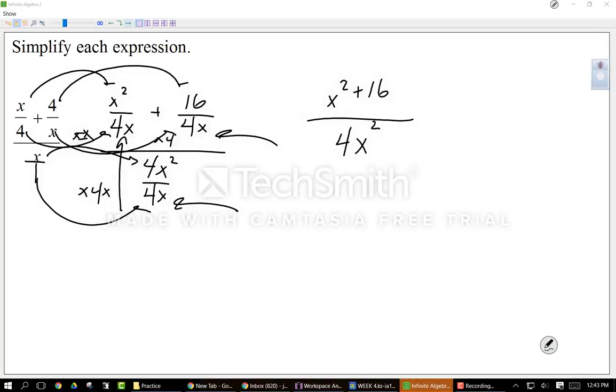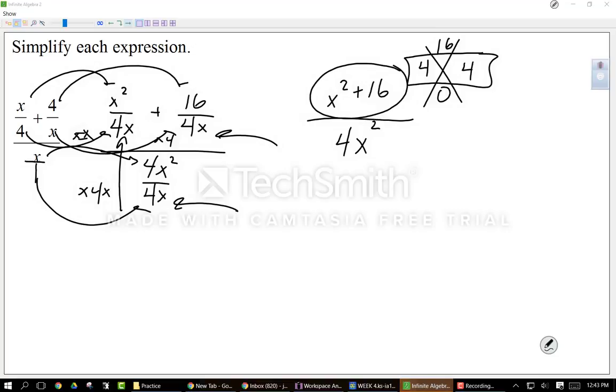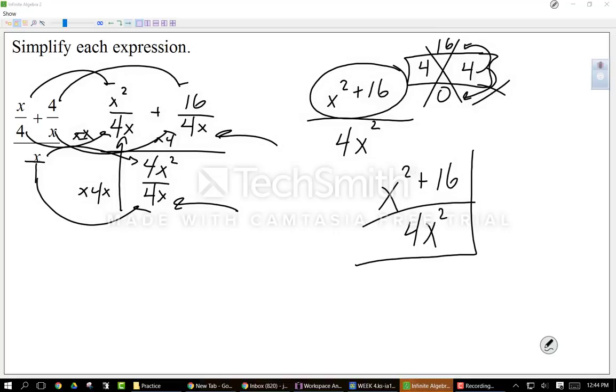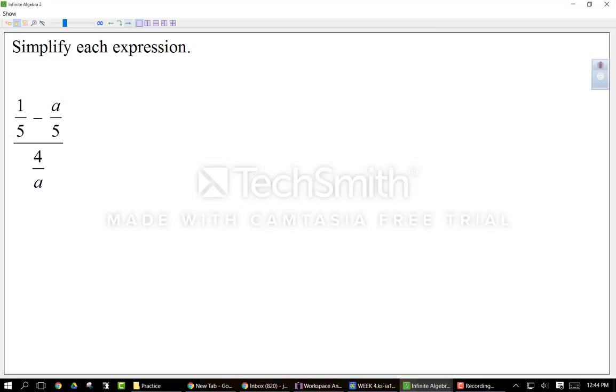Okay, so I can try to factor this. There's nothing they have in common, like they don't have a 4 or a 2, but I want to see if I can do an x. That's 16 and that's a 0. There's no numbers that can go here that will give me 0 when added but multiply to 16. Because the only ones that would work are 4 and 4. They multiply, but they do not add. Okay, they add to 8. So that cannot be factored. Therefore, your answer is x squared plus 16 over 4x squared. That's your final answer.